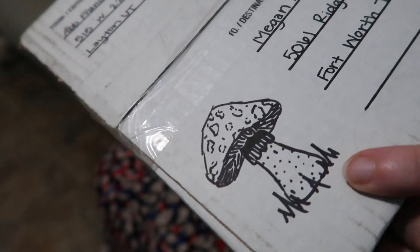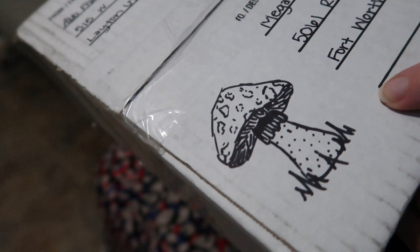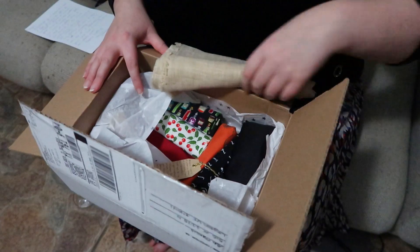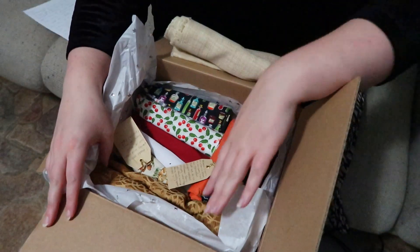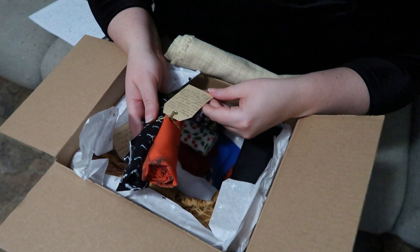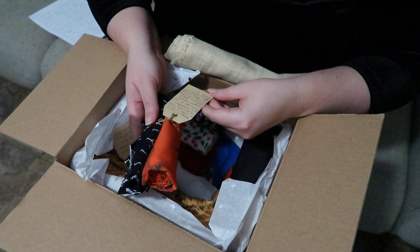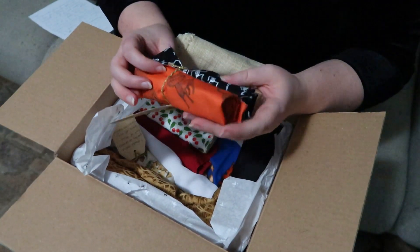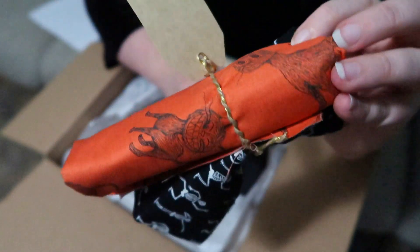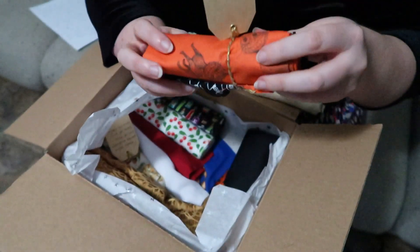Now I am going to dig into this wonderful box of mysteries and see what I have to work with. How cute is that? I drew a little mushroom — it's so cute, I love mushrooms! There is a lot in here, oh my goodness, and there are little notes! We already have our Halloween stuff, and I bought endless Halloween fabric already. I hope you don't mind some spooky scraps! I love spooky scraps! Look at the fun little dancing skeletons and spooky cats! They're so cute — I love this! Thank you for my spooky fabrics!